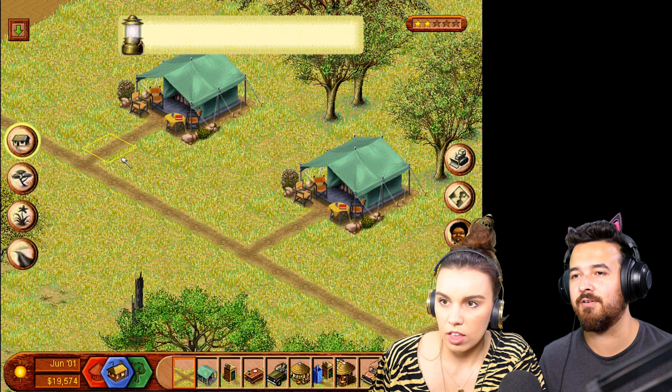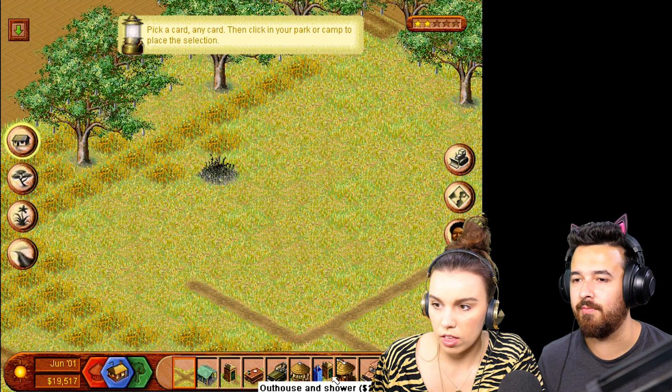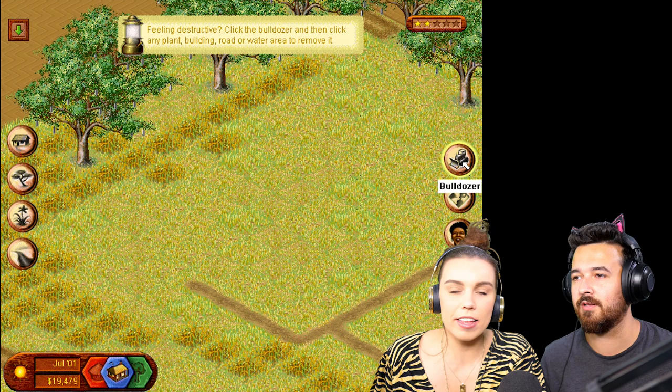Uh-oh. This is bad. Look, there was a pool and a big building. I don't know what that building is. So we need to rebuild those? Yeah. We don't have too much money though, so we've got to be careful. Pool. That's $10,000. No, don't. We only have $19,000 for 10 years. We've got to build up to it. We need to spend big to make big.